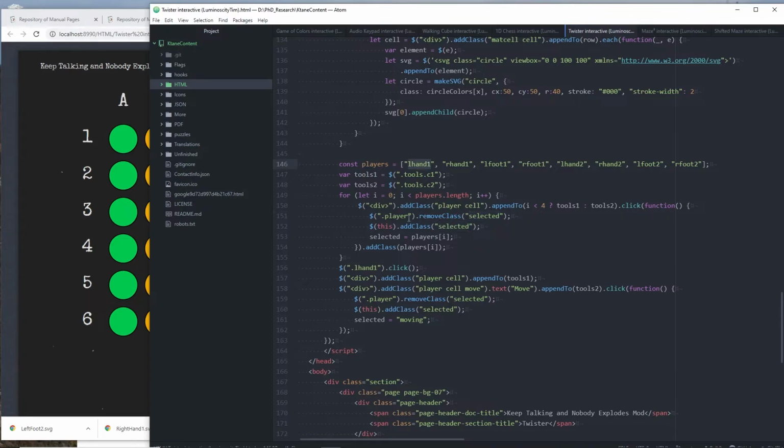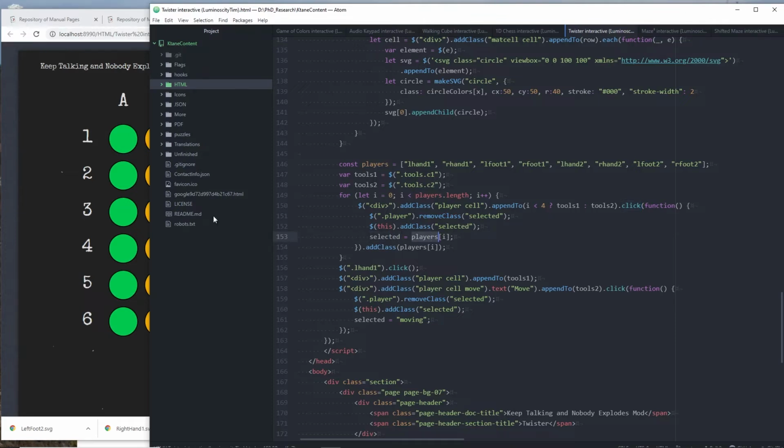There's only one button that has each of these classes, so all we need to do is store the name of the class, and since we're creating them in this order, I from 0 to players.length, we actually know which one this particular one has because it's when it was created, you know the index was correct, so we can say selected equals players of I.